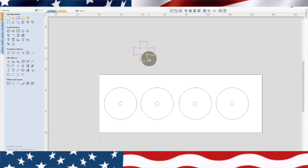Now what we want to do, we're going to be putting four of these around here. And I think because of the size of this, I'm going to use a different bit. I'm going to use a smaller bit. The last wheels that I did, I used a quarter inch bit. But I think because these are going to be pretty small, I'm going to use an eighth inch bit. Let's see if we can get that lined up there. It's not giving me the center of that wheel. There we go.